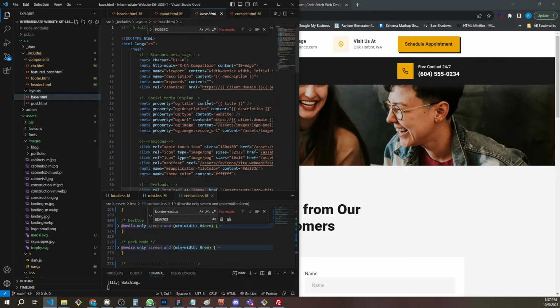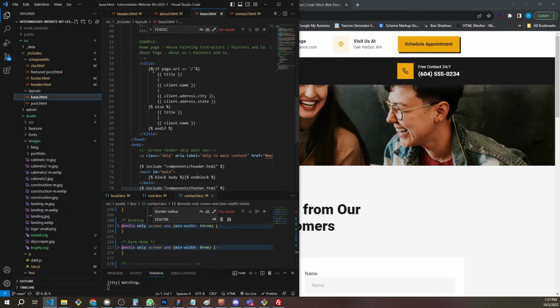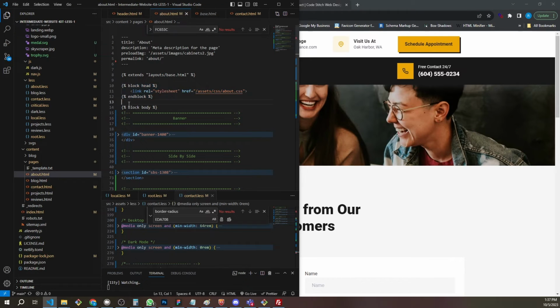So this base.html, this page is loaded the same on every page, and all that's changing is the front matter on top of all of the HTML documents. It's pulling those variables and it's replacing them with everything. Like the body, this block is what this is, this body block. So it's inserting all of this into that base HTML body tag. So that's how the pages are being statically generated. It's using the same base template, but inserting only page-specific stuff that's on here. So you get that with this template.